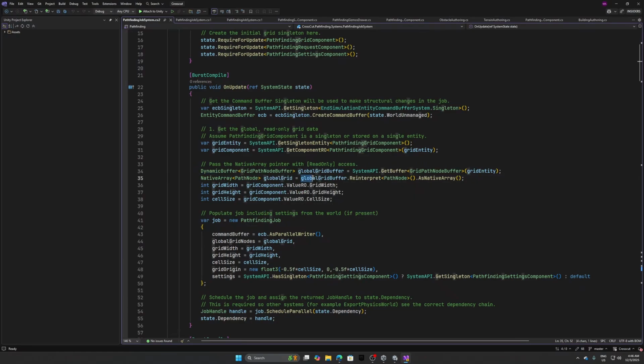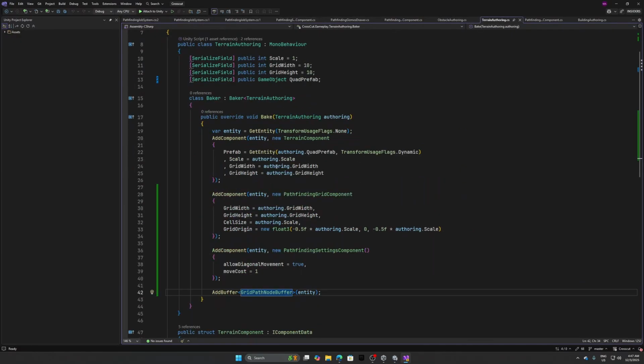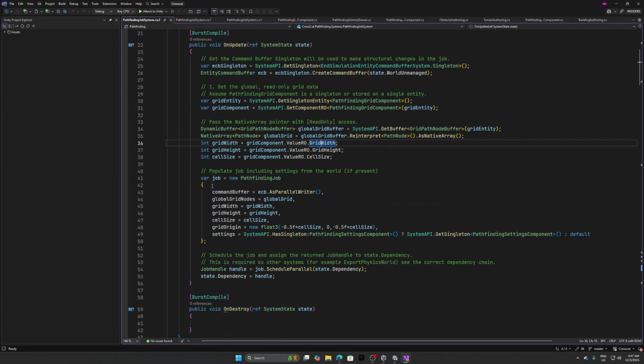I do reinterpret it as a native array, and then give it some configurations from the grid component, which is coming from the terrain authoring. Basically I give all this data to the job constructor, since it's something that will always be used, and then I just schedule parallel.